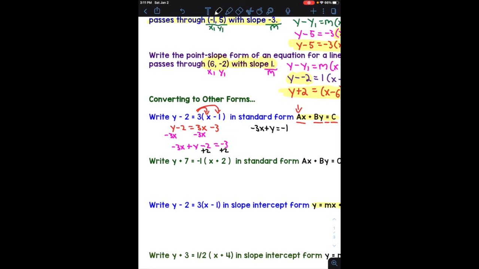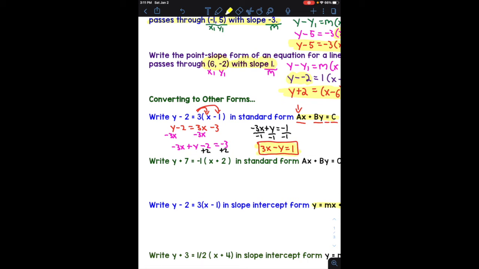Now again, although this looks like it's in standard form because the x term's first, the y term's second, and then the coefficient with no variable is at the end, a, or the coefficient out front, can't be negative. How did we fix that when we were learning about standard form? You're going to divide everything by negative 1, and coincidentally what that does is just changes all the signs, and this will end up being the standard form for the original equation.